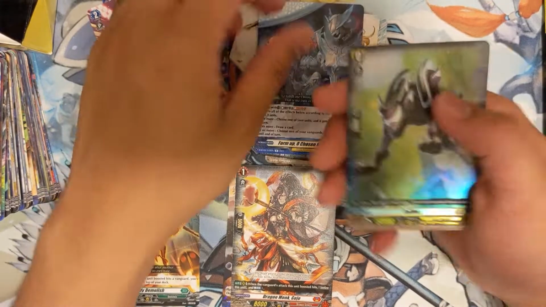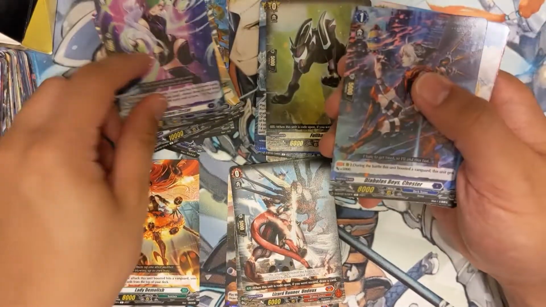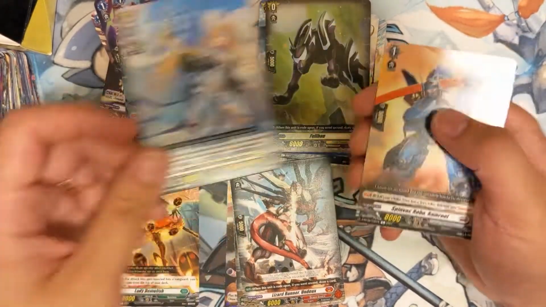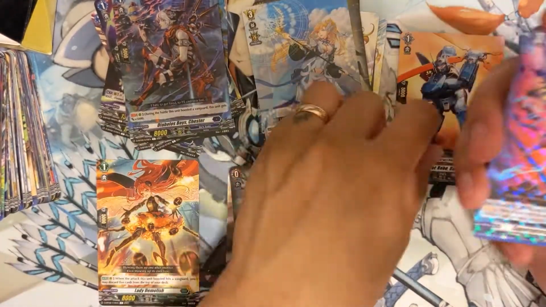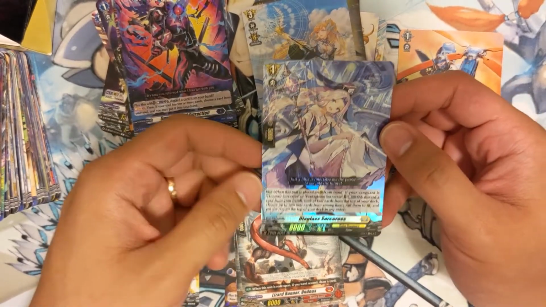Form Up with Chosen Knights, and a foiled Full Bow. Alright. Not a single Brantgate card yet. Undo, Cyclone Circler, a Diabolos Boys Chester. Pull these. There we go. Ramroot, Spiritual Extraction, and there we go. Diaglass Sorceress. Finally, one of these.